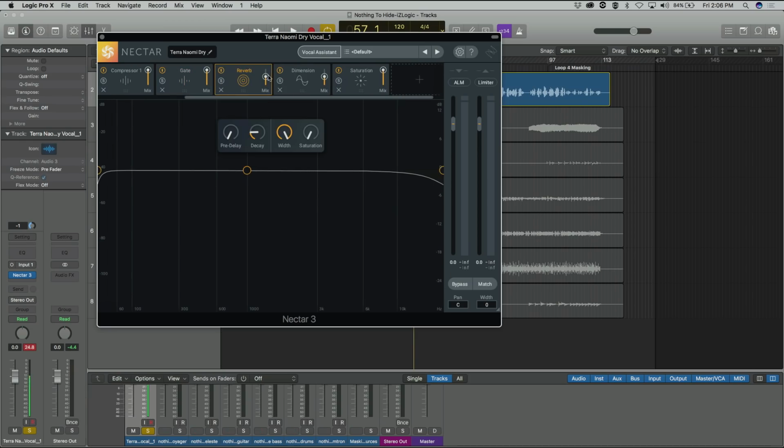And you'll notice these little mix sliders here. This is parallel mixing. So if we just want to introduce a little bit of the effect and mix it with the dry signal, we can do that. This is a standard in all our other plugins as well, like Neutron and Ozone. We brought it here to the Nectar family as well.